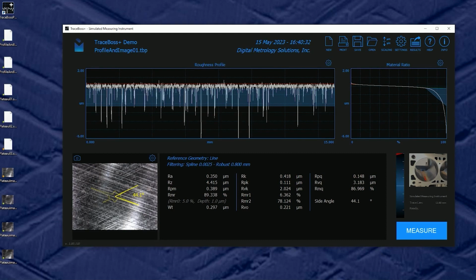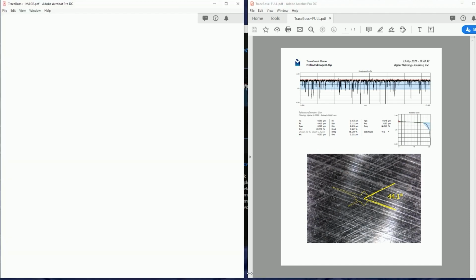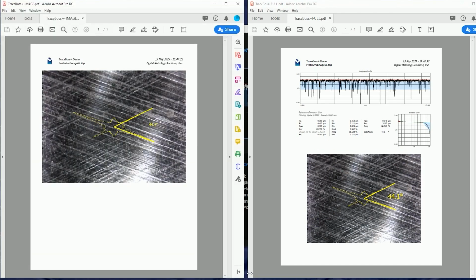Another thing we haven't forgotten about in TraceBoss Plus is the ability to print. Just like before, we can print a beautiful report of our surface, but it now includes the crosshatch image. This gives us one piece of paper, one PDF file with everything contained. We also have the ability to print directly from the Image Explorer for those cases where we simply need to take a photo of a surface, perhaps a scar or some corrosion or a wear area, and print that as a full page as well.